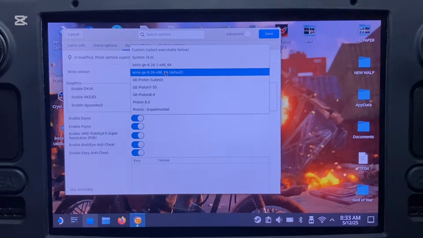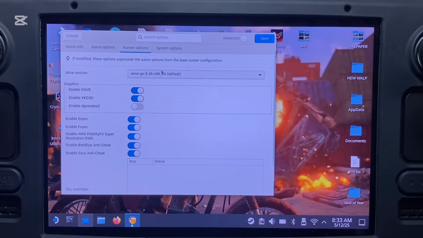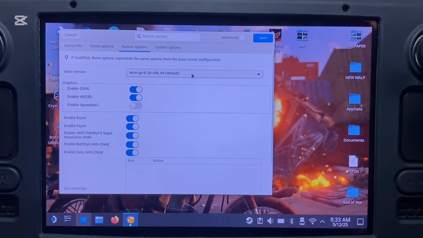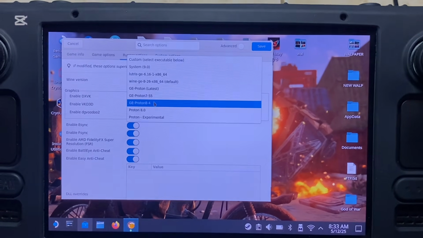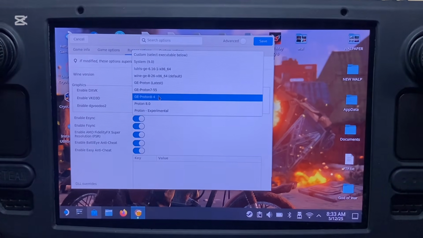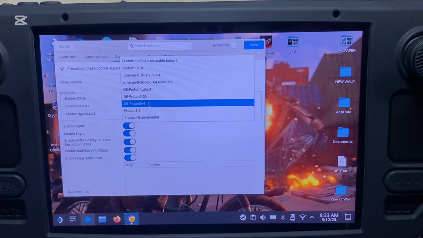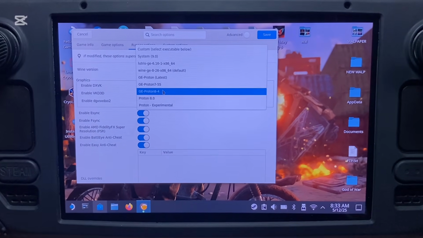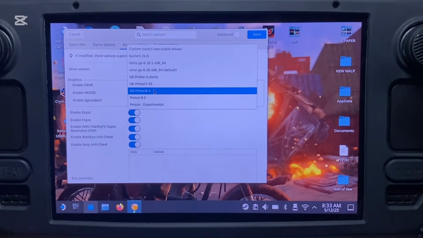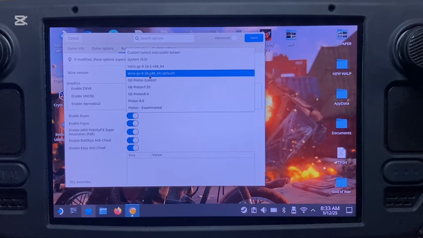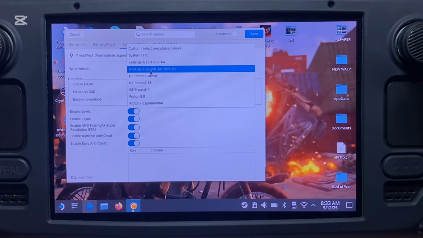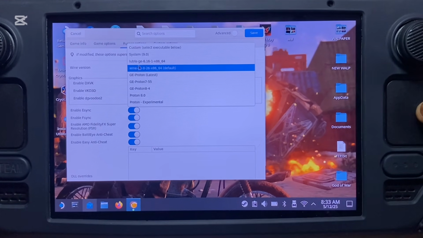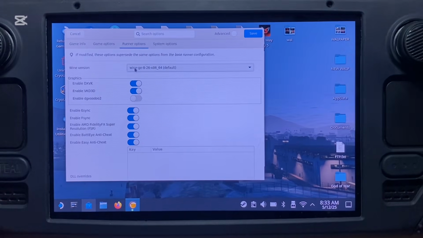So if you click on the options here, you see it's a drop down button. When you click it, you see so many wine, these are all protons, and there are differences between wine and proton, it's kind of Wine Linux stuff. All you have to focus on here is what you downloaded over the place that I showed you earlier on, that manage the wine. For me, I downloaded the wine G. Just choose your wine G and forget about the other ones.